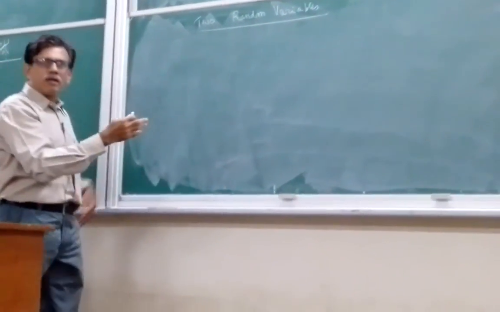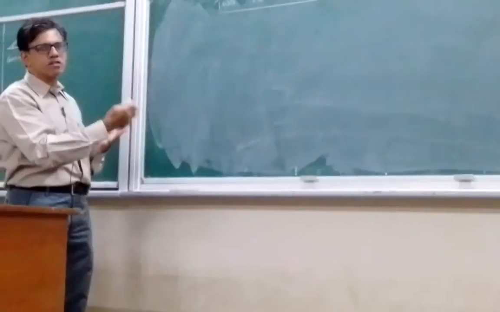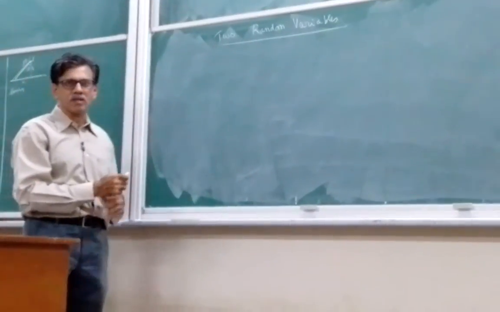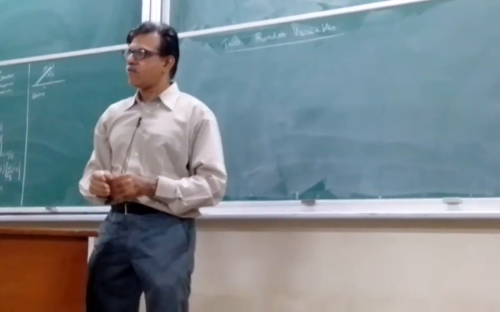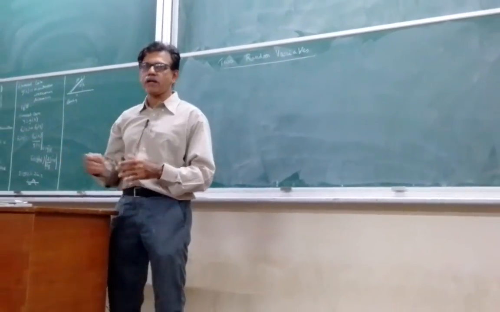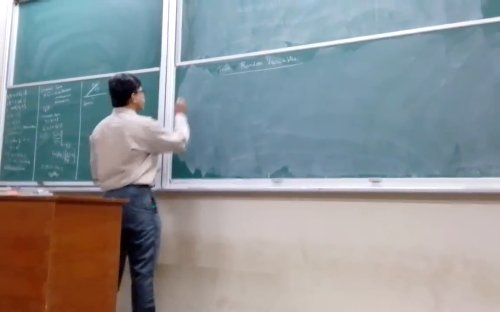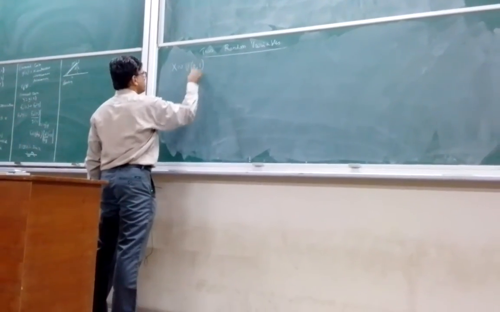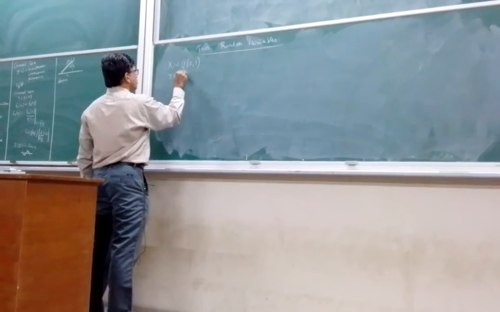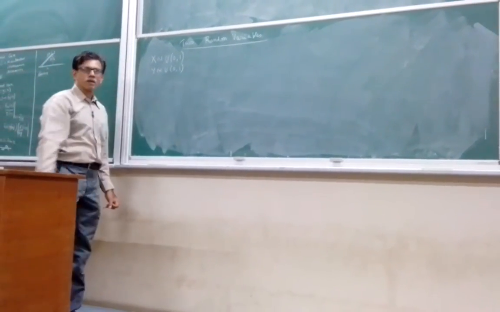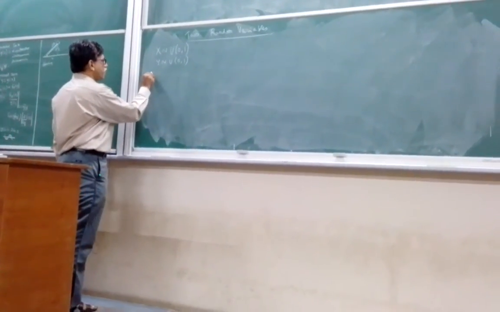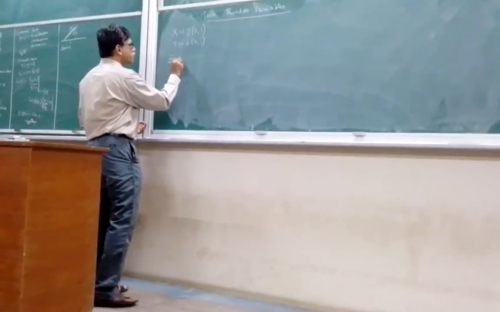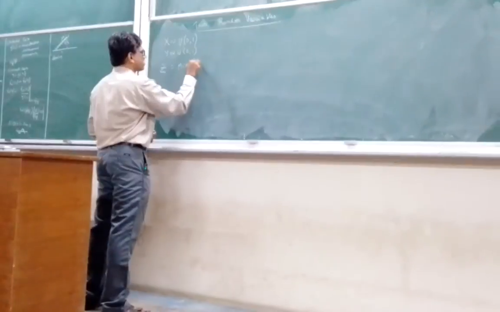And then look at these, some simple functions of two random variables which are easy to discuss. That is what we are discussing. Then we will go ahead and discuss functions of a single random variable, and so on. Let's say X is uniform (0, 1), Y is also uniform (0, 1). Then let's look at a function where another random variable Z is the minimum of X comma Y.